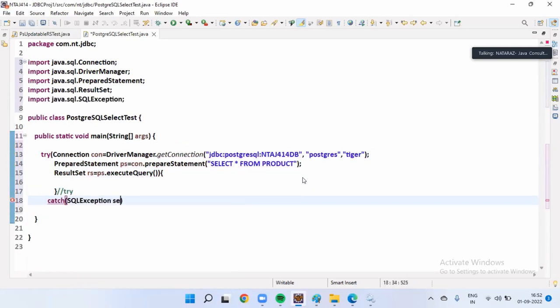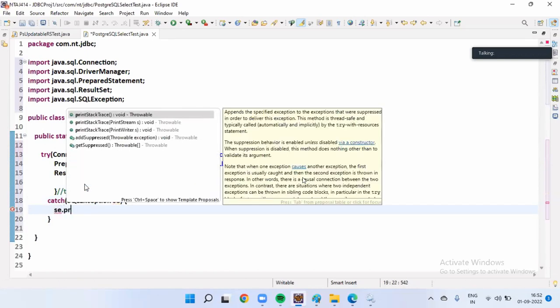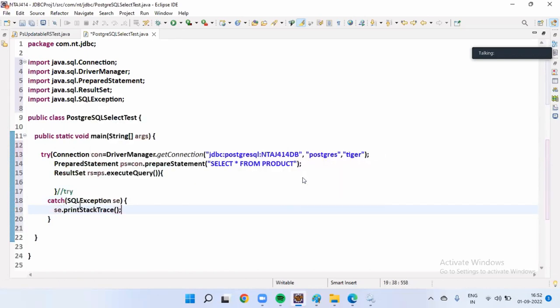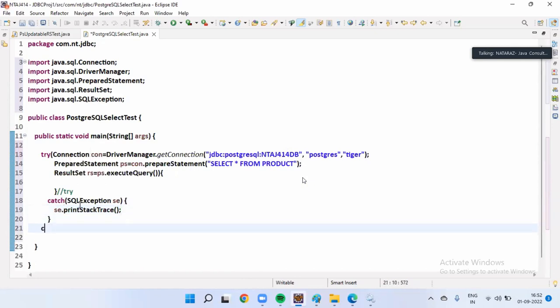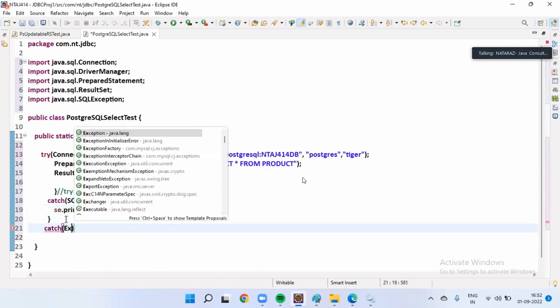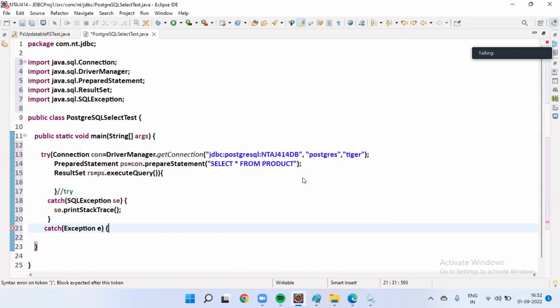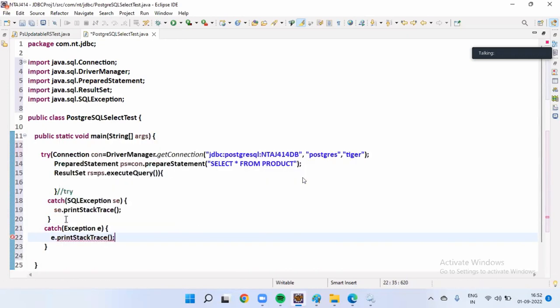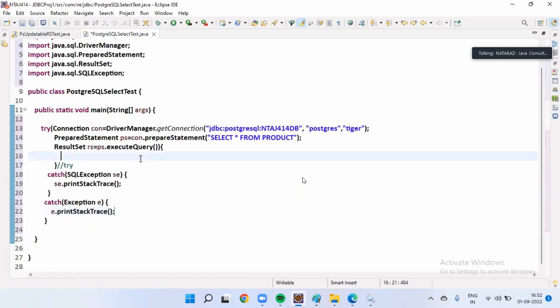SQLException se, se.printStackTrace. Next, catch Exception e, e.printStackTrace. Got it, guys.